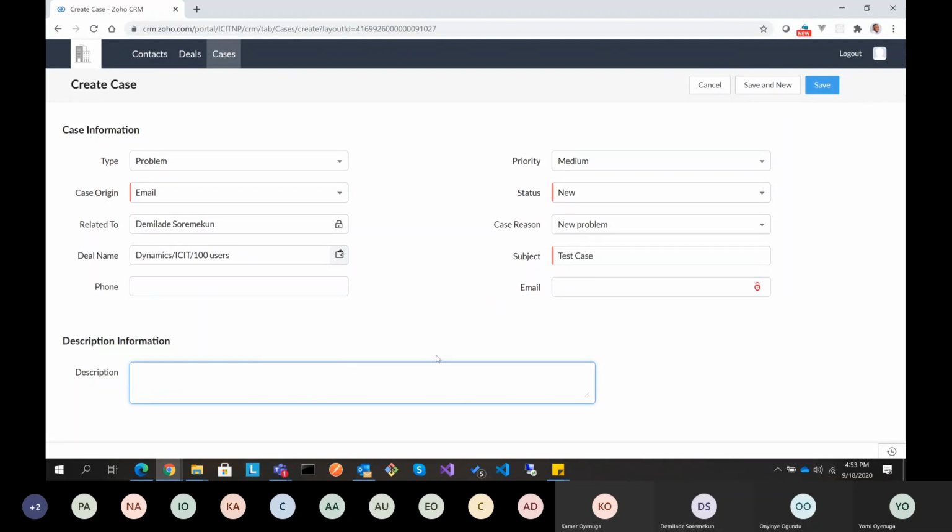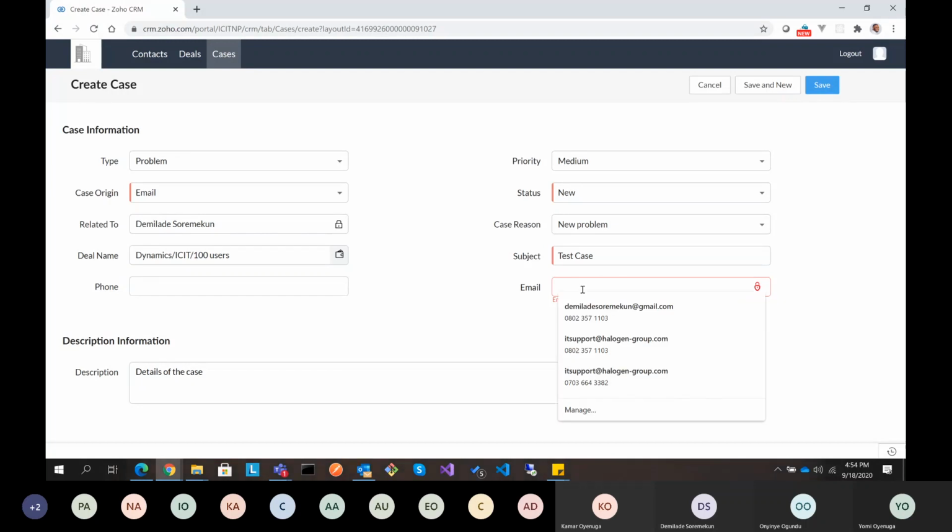We also have a description field that allows you to give detailed information about this. Then click save. Sorry, this can't be empty, so I'll supply my email there.